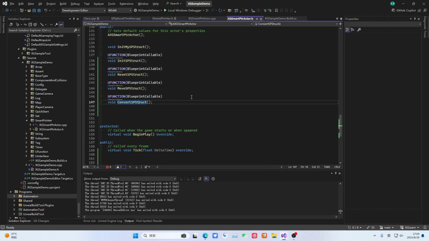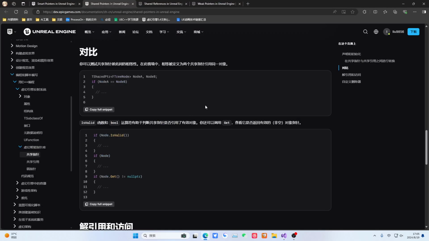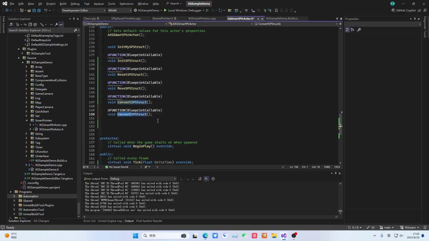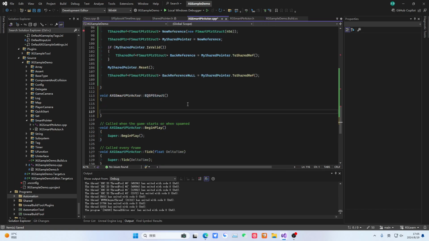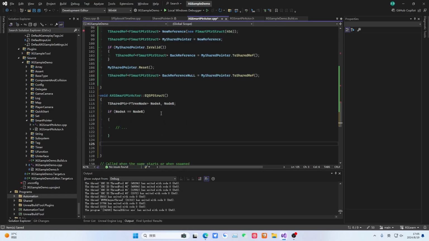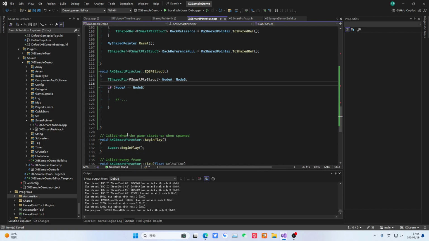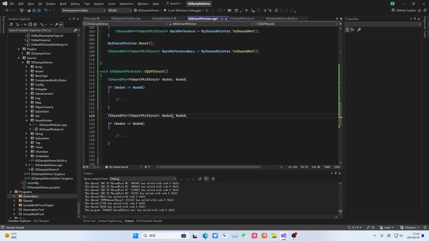And then it's about comparison. Actually, how do you determine if pointers are equal? You can actually just determine it like this. Because when they are compared, they are only equal when they point to the same referenced object. Let's write out this equal sign first. Let's call it EQ. I've already forgotten how to spell this word, equal. It's a bit long, I think. Okay. This place has 2 pointers above. Obviously, both pointers are currently empty, so they must be equal, right? So there's really nothing to judge here. Since they are equal, we'll just leave it.